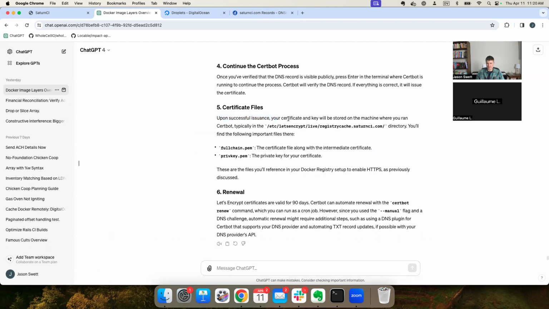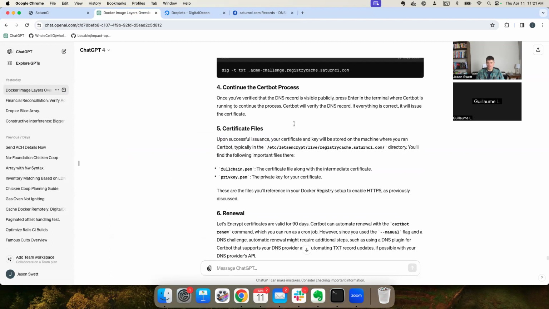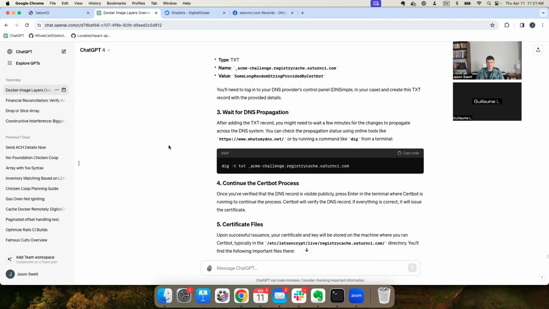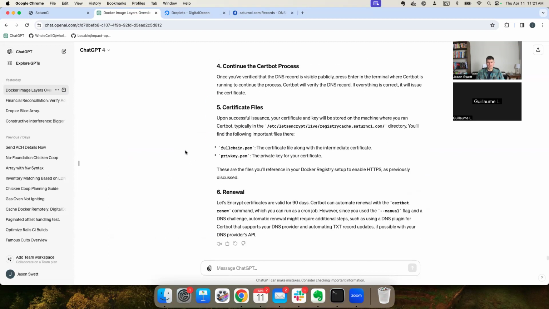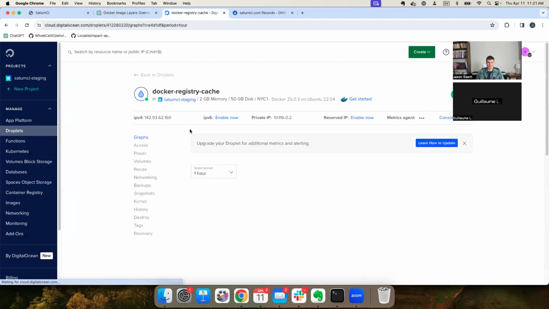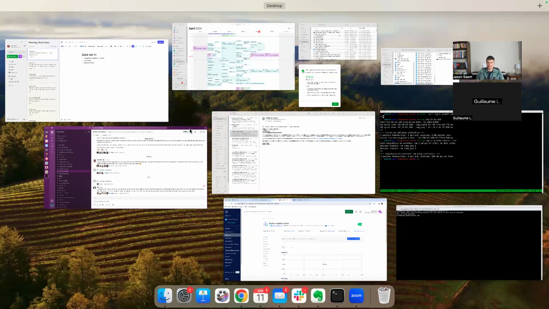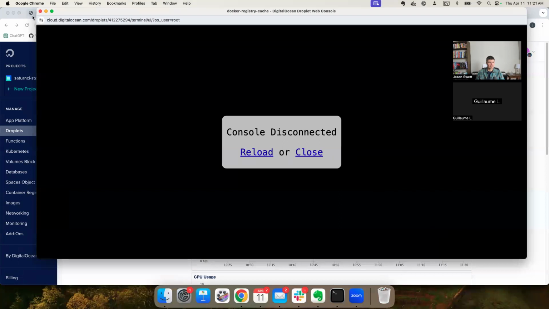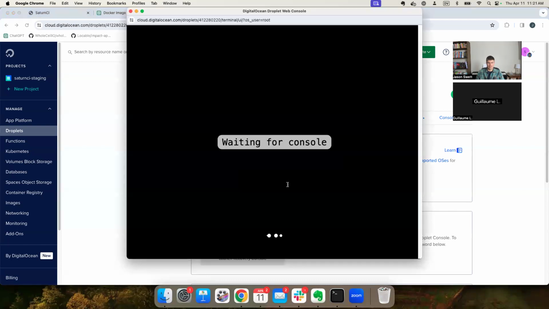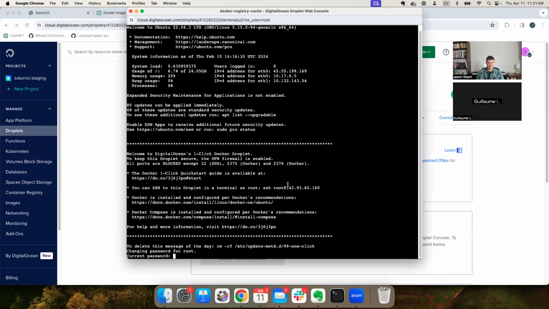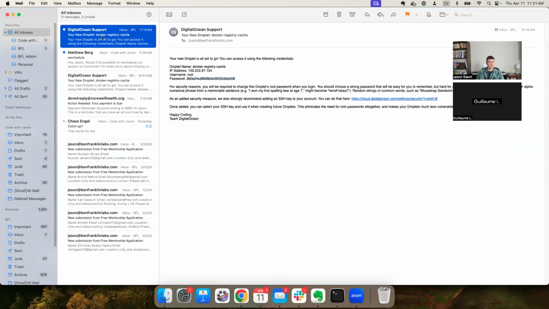Upon successful issuance, your certificate. I can at least check this and see if that worked. So let's do that. Got to get the password.